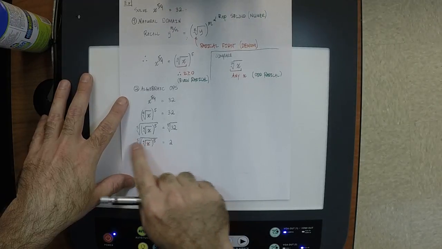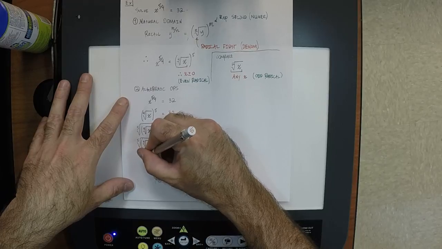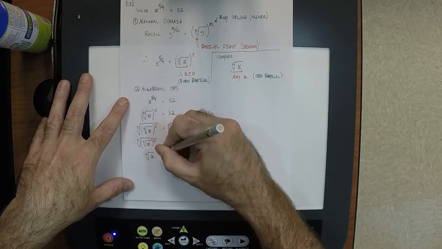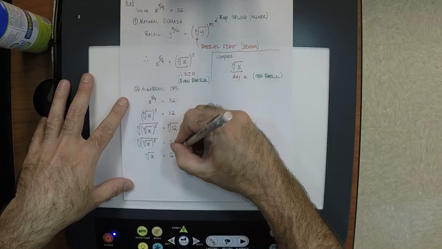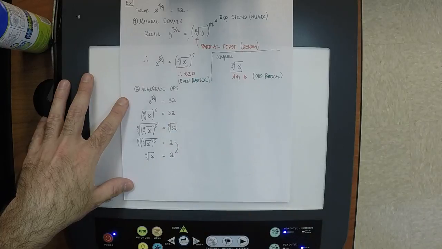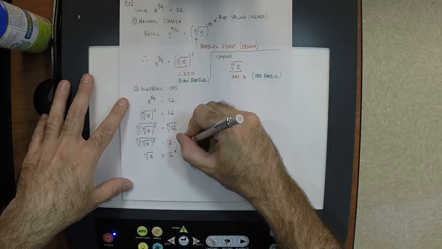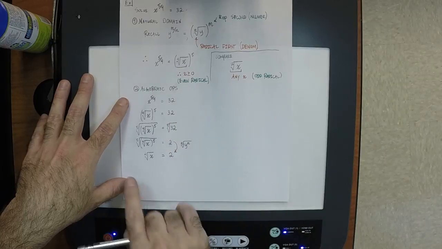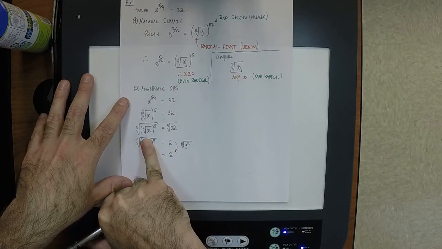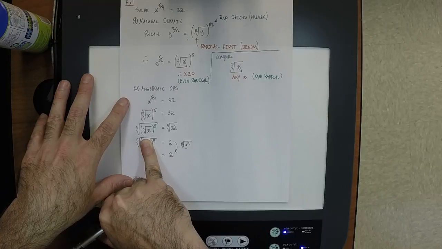Okay. Now, these do cancel. These do cancel. And this becomes the fourth root of x is 2. Now, what happened right here, the reason why that cancellation occurred, is that we did something that looked like this, the nth root of y to n. So if I just cover that up, it's like I'm covering up y, the fifth root of y to 5. So we did something like the nth root of y to n.